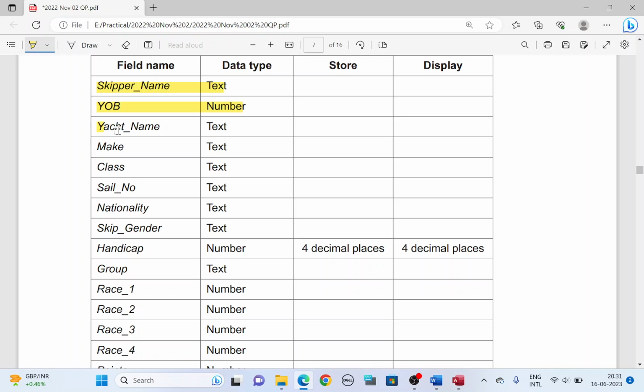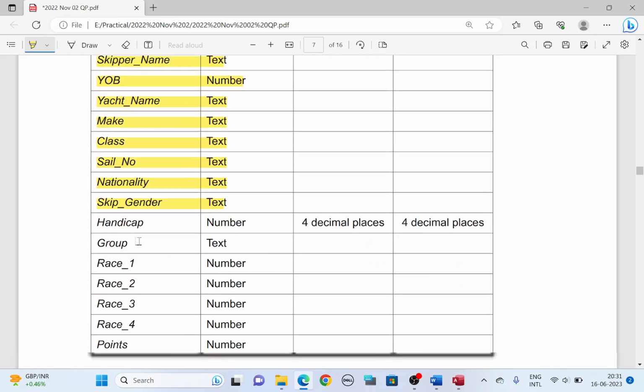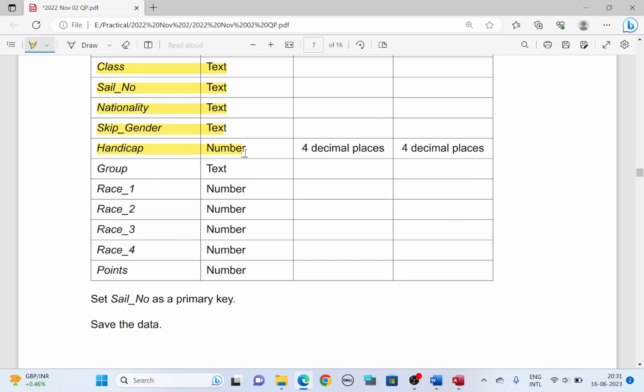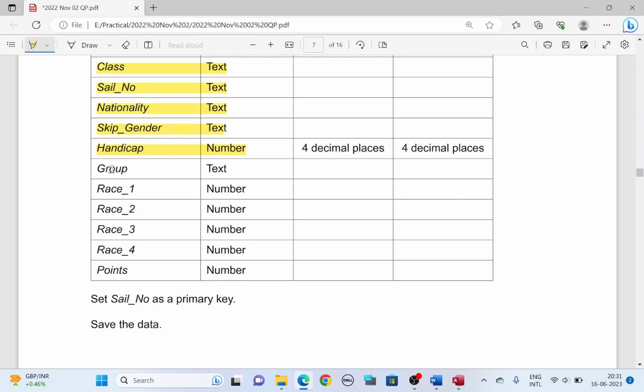Next, from yacht name to skipper gender is text, no changes again. Next, handicap is a number with 4 decimal places. So whenever you have a number format with decimal places, you will set the data type to be double. So leave it, no changes again.